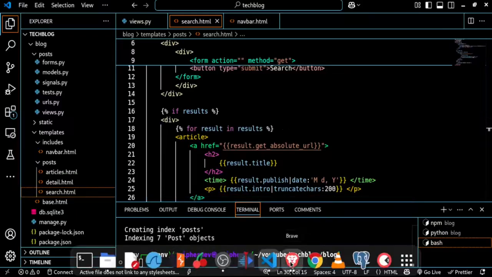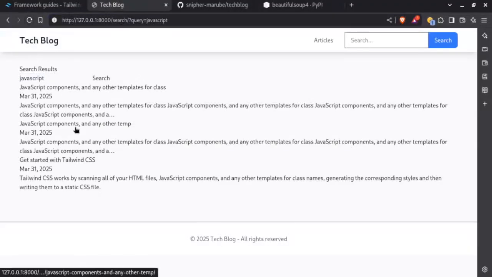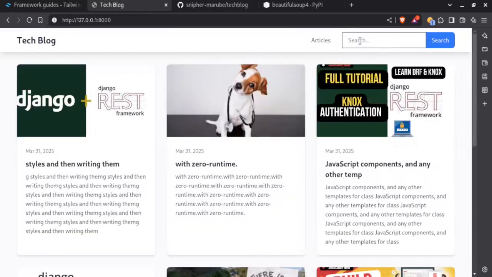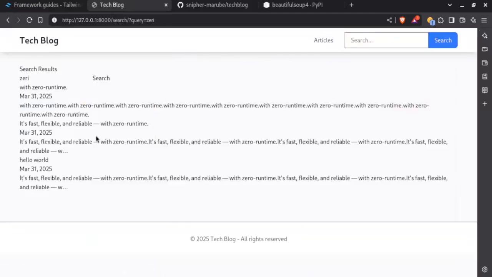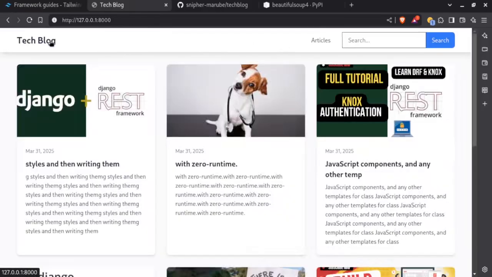So let's try this again. If I refresh this, I'll be able to see all posts that contain JavaScript. Okay, so let me try to search something. Let's say I want to search zero, but I have a typo. Okay, and see if Elasticsearch will catch this and give us this post. So you can see it has given those posts with zero, but we have 0 here, we have 0 here, and we have zeros in these other posts. So that means our search, Elasticsearch, is working.